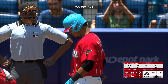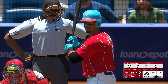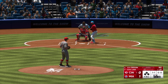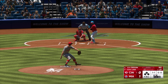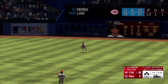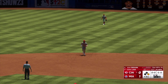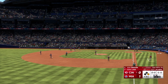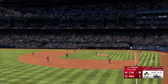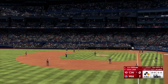Back here at the ballpark, Jean Segura at the plate, the third baseman. The 1-1. Liner, base hit. Couldn't have timed it up any better than that. Just a cookie down the middle. I mean, those are the ones you dream about. Ones in the cage, you're just hoping you get in the ball game. Right down the middle, not a whole lot of velocity, right on top of it.